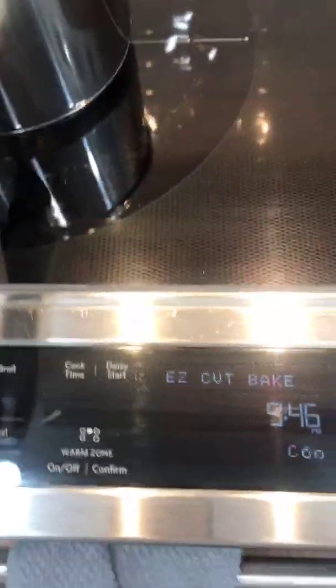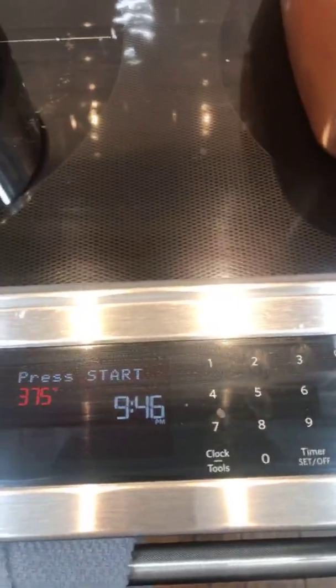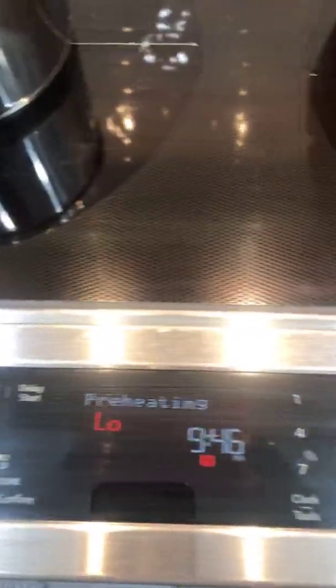So first thing we're going to do is turn our oven on. Convection oven, I'm going to basically set this to 375. If you don't have a convection oven, regular oven is going to be 400 degrees. But like I said, convection oven is 375, regular oven is 400 degrees.